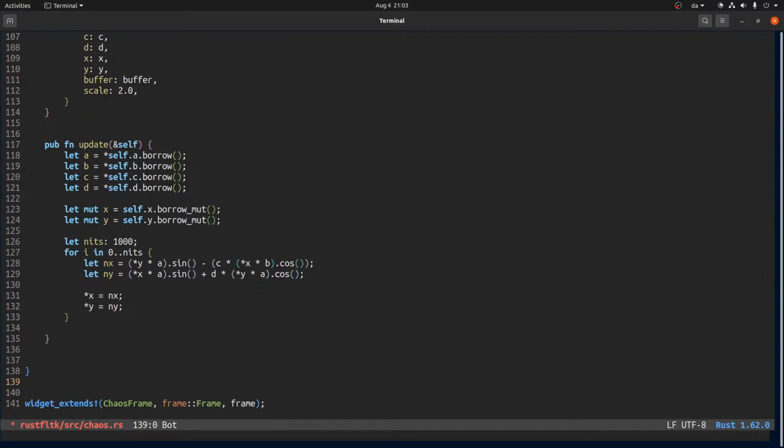And then we want to draw these points to the screen, but only if they are inside our accepted range, which is defined by this scale thing.